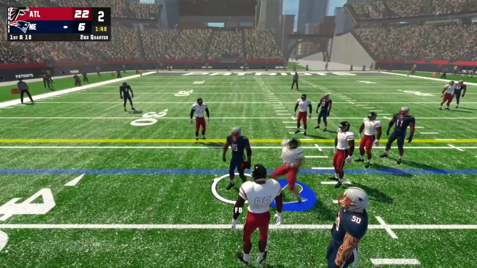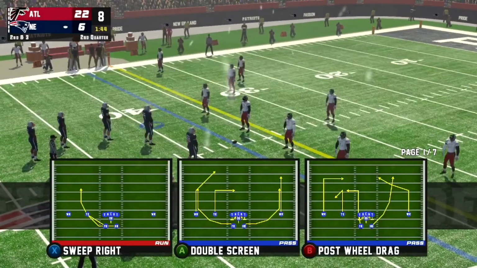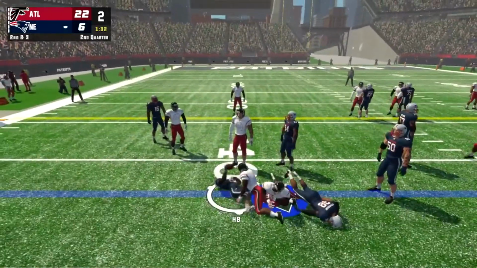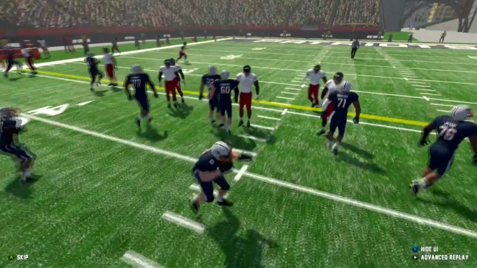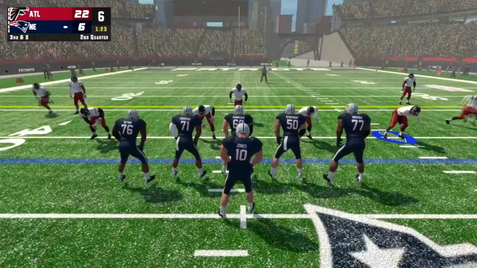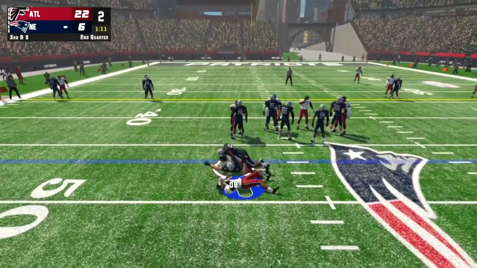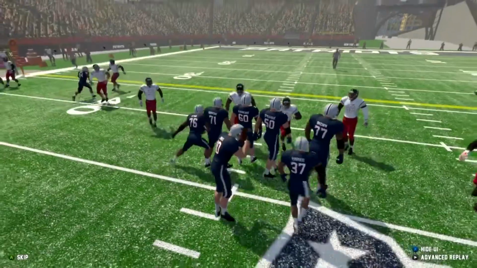Okay. No first down. He's very close to a first down. Yeah, that's right. Don't allow yards. Let's see what expects. Strong blitz. Nice sack. They're gonna go for a field goal. Only allowing field goals is pretty good.